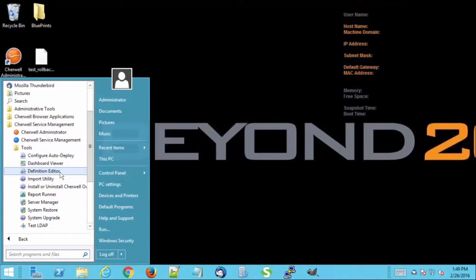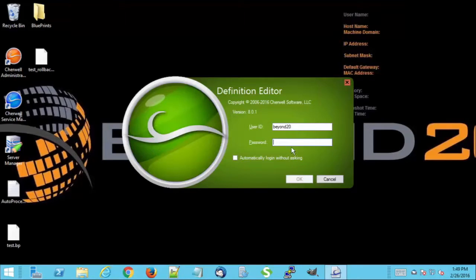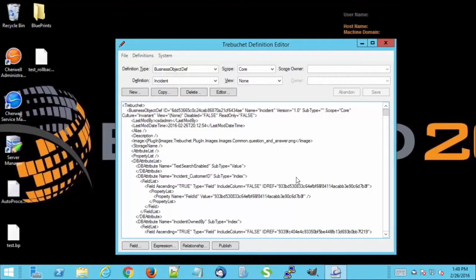This is a utility that comes with Cherwell, and it is meant to be used very, very cautiously because one simple mistake or mistyped character can cause a serious impact to your production environment. So it is very important that we make a full backup of the system before applying any changes, and if possible, other than backing up the production environment by creating the CZAR, we would want to test this inside of a test environment first. If you have a test environment, it'd be very wise to test it out there first.